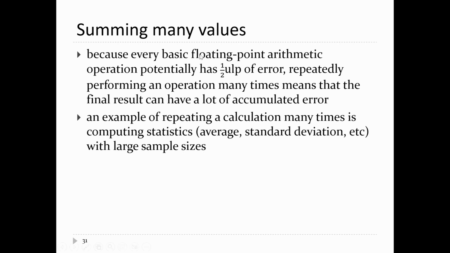I know that every time I do arithmetic with two values, I introduce up to 1/2 an ULP of error. So if I repeat an arithmetic operation over and over again, there's a chance that error accumulates. I have a 1/2 ULP error after the first sum, another 1/2 ULP error after the second, and then another, and another. So there's a possibility that the errors all combine to produce a very large error. There's also the possibility that they all cancel one another out, so this doesn't always happen, but there is a possibility that they sum.